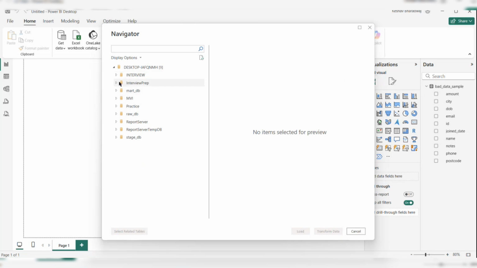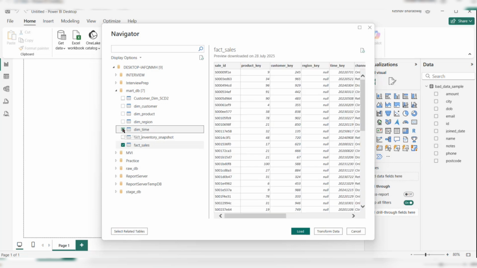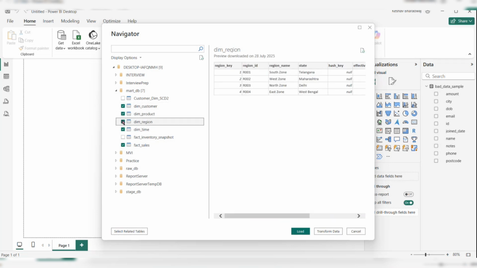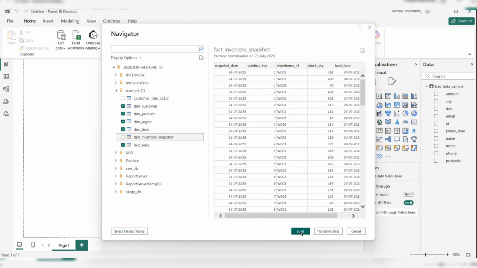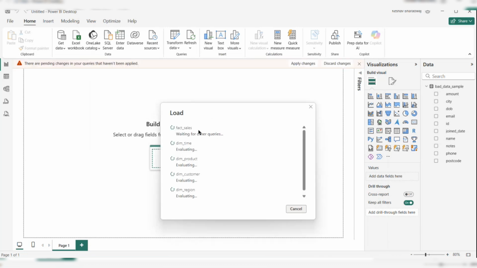These are the different databases. So let's select one particular database, and we can select multiple tables at a time and load the data. So in just one click, all the tables will be loaded.